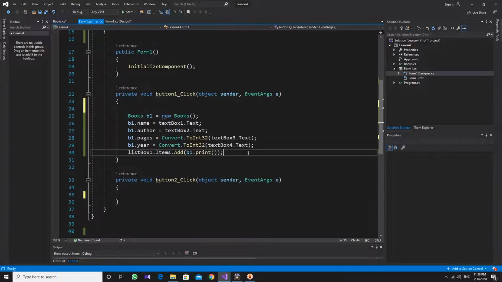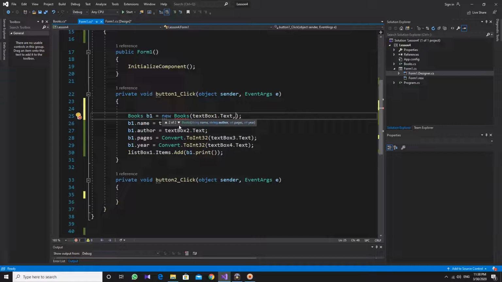So instead of this nonsense that I have here, I'm actually going to make it like this. We're using this a lot, guys. Textbox1, see, it automatically jumped to that other constructor. So textbox2.text, I'm putting it here, and I'm putting this convert here.